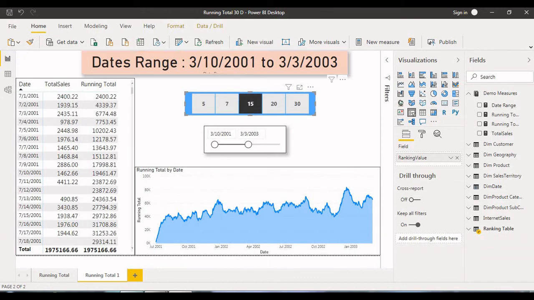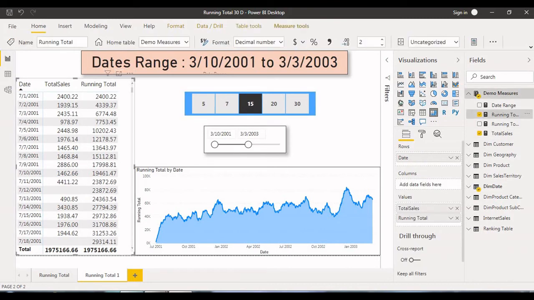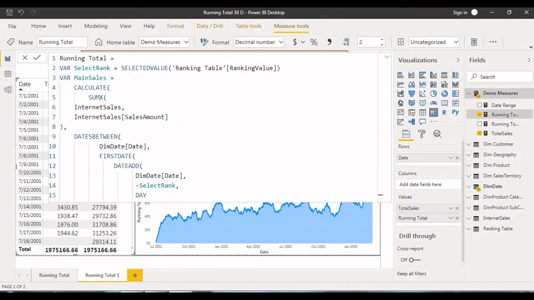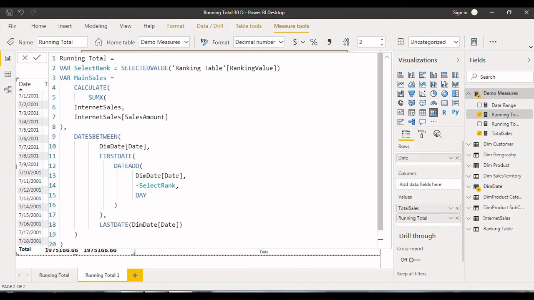It will work for this selection also. I'll show this too. Go to Running Total. Here I have declared one variable, and within the variable I have used the SELECTEDVALUE function. Basically, whatever value you have selected, it will capture that value and place it into this variable.